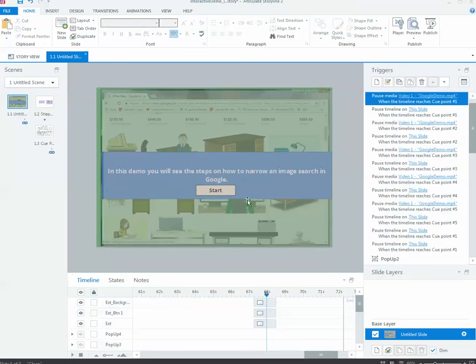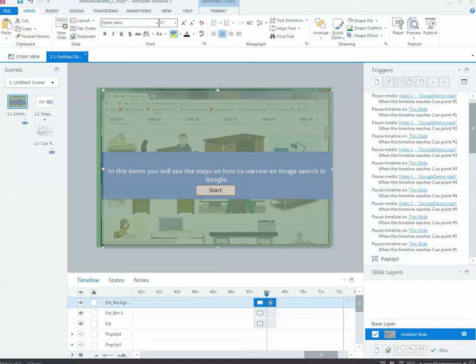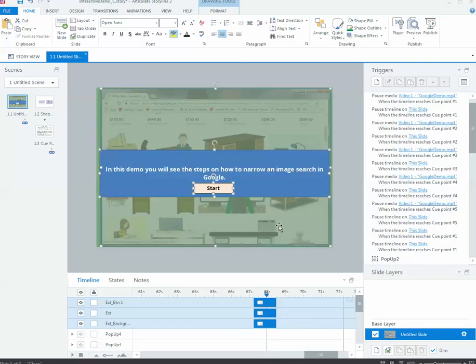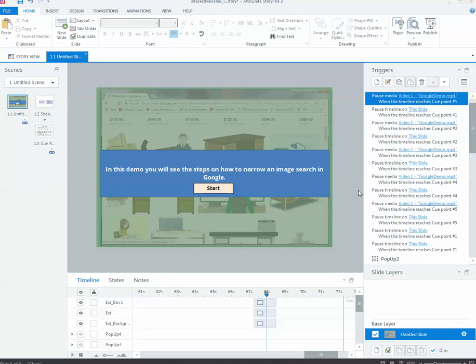Alright, so you see how the background is on top of everything else? So we're going to bring the background behind it, and we're going to select exit background. We're going to drag it down. And now it's behind it. We will have to readjust everything, but what I'm going to do is select everything, so Control, select, select, and then I'm going to go up to the screen and adjust it so that it covers the screen evenly. Okay.